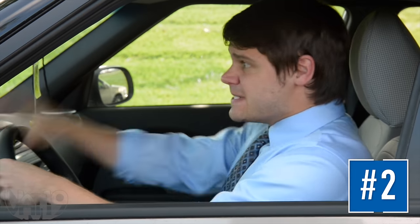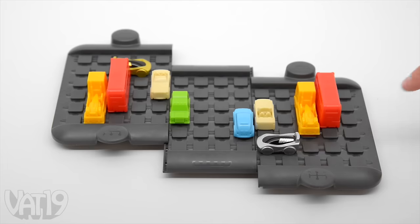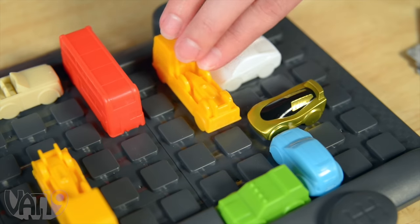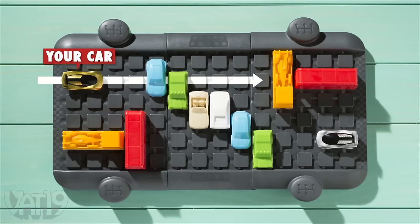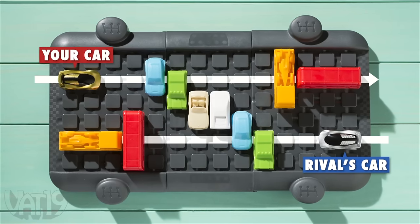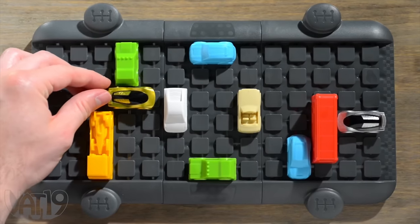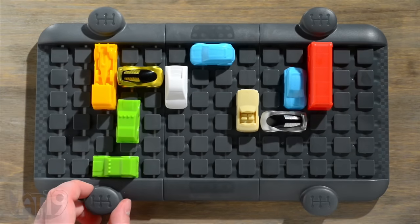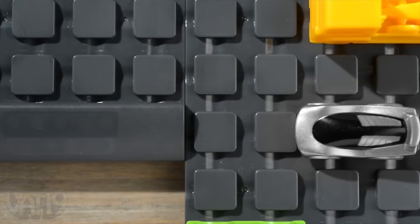This is Rush Hour — and it's the worst. But this is Rush Hour Shift, a fun and challenging strategy game. Go head-to-head and navigate a traffic jam on a multi-lane highway while creating obstacles for your opponent. You've got to get your car to the other side of the game board before your rival's car reaches its own destination. Using the cards you're dealt, choose to move your car ahead, move the other cars out of your way or into your opponent's, or even shift the road itself, clearing your path or making it impossible for your competitor to advance.